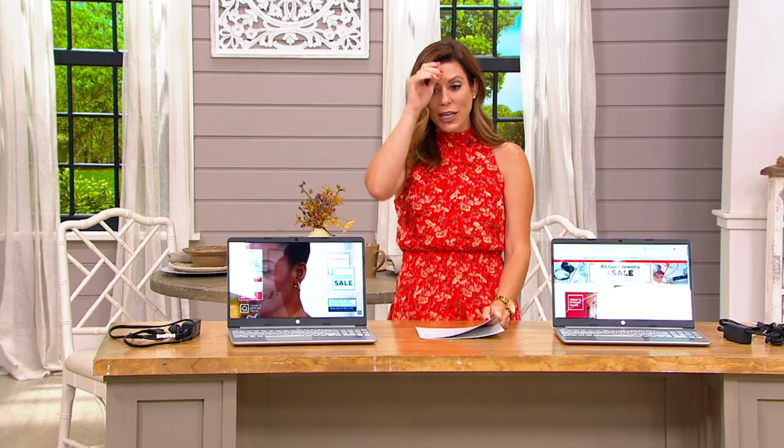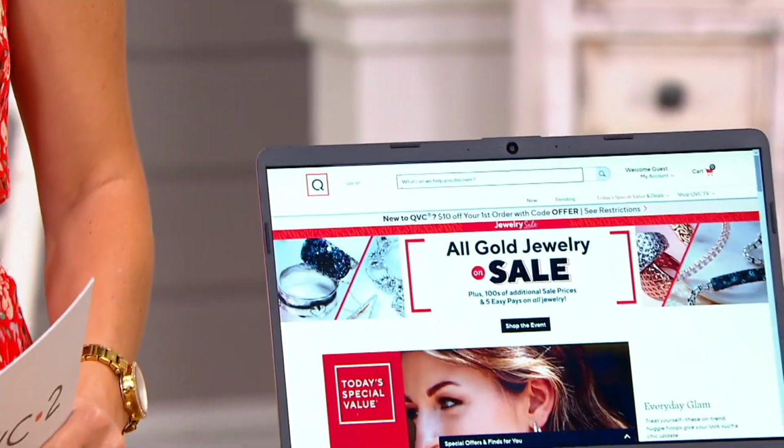Email and send pictures to your family, it's nice to have a refresh and something that's going to serve you well and know that you're getting a really, really fantastic product. This comes to us from HP, which is the #1 brand of laptops. For years and years, we've trusted them with our computers and with our laptops.